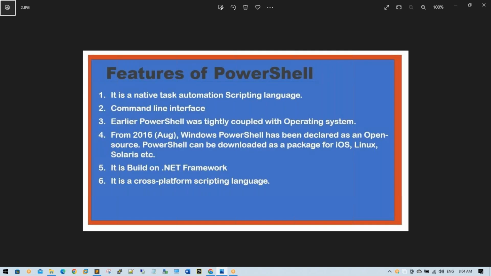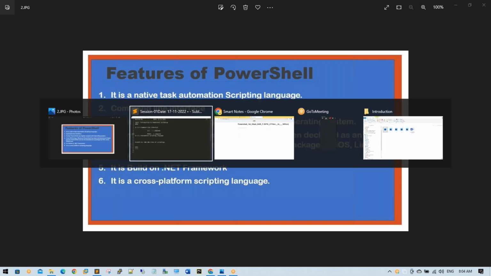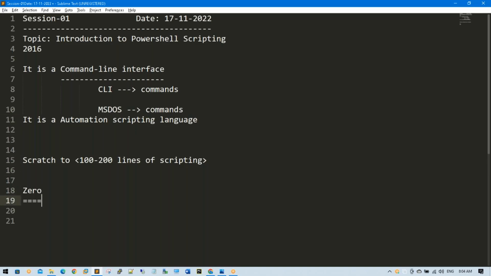Please remember, if you are using any Windows operating system, no need to install anything. Readily it is available to you. How do you launch the PowerShell console or PowerShell ISE? The entire course has two components.